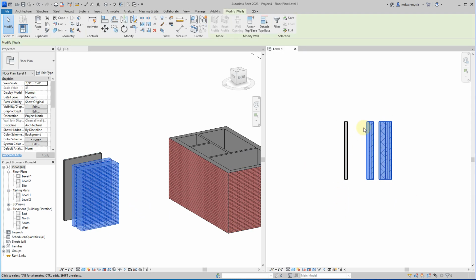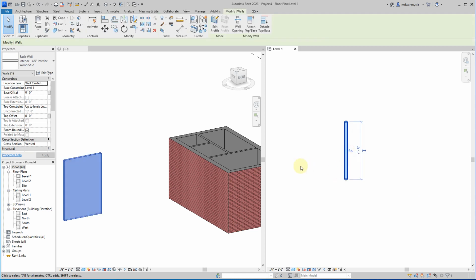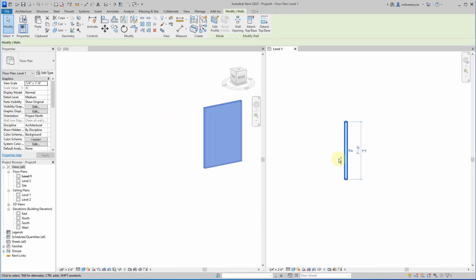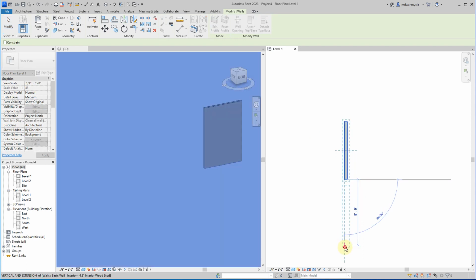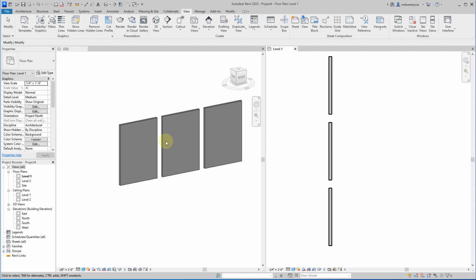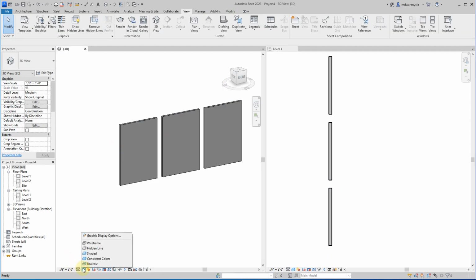What we're going to do is take this wall right here, and we're going to start changing these wall types, because Revit has a different way to manage wall types than if you want to change a color. All right, so we'll do that.